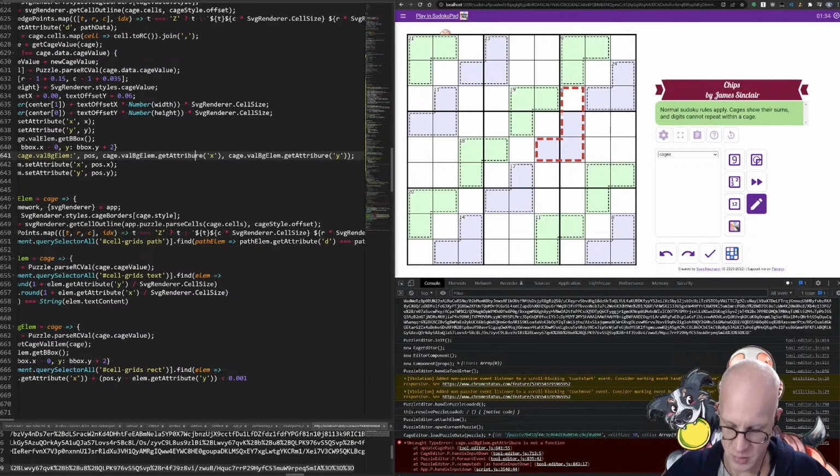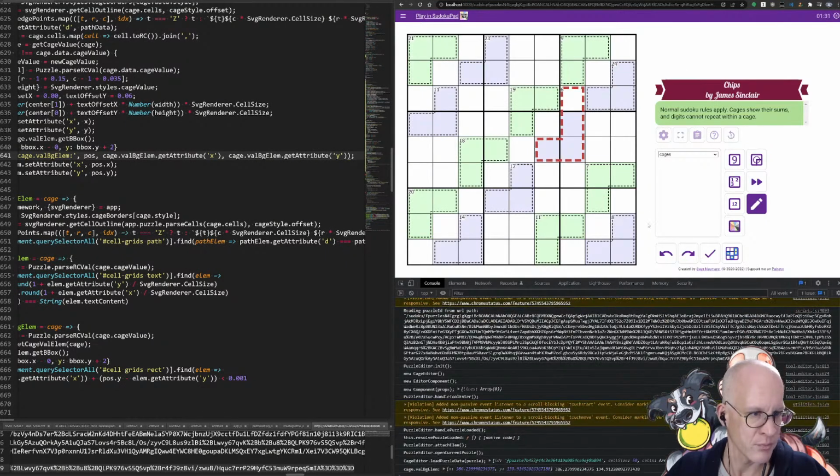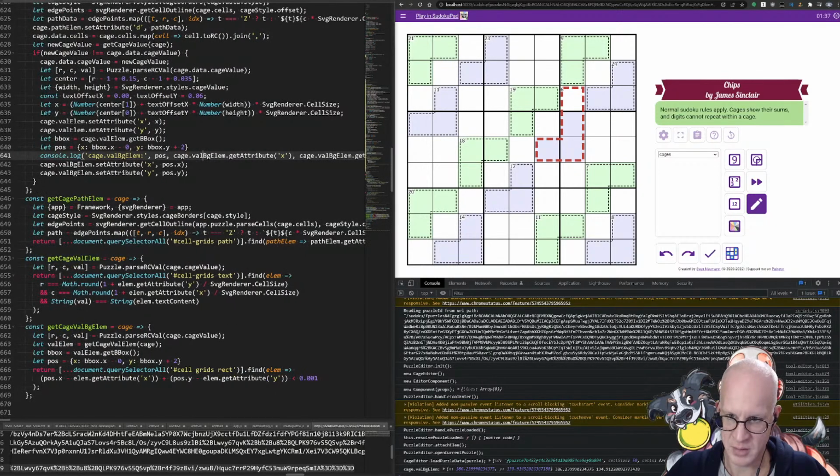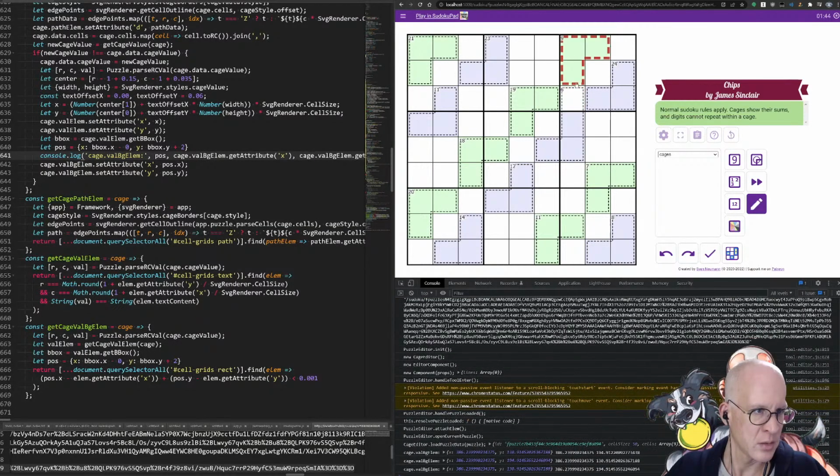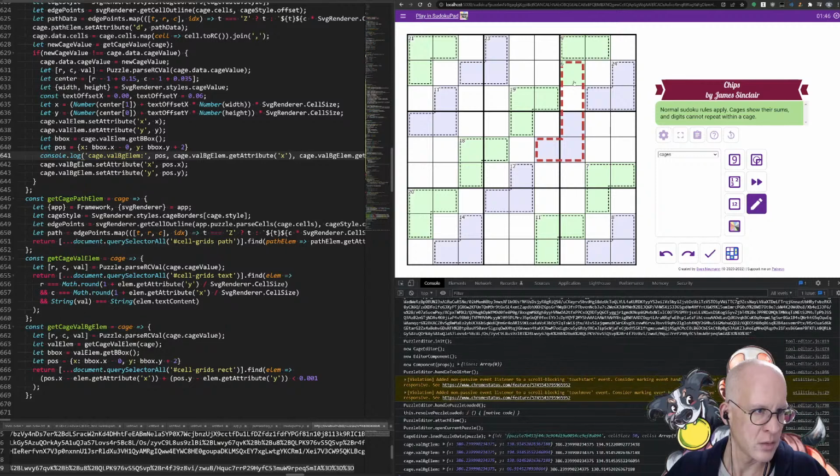Get attribute. How many times have I misspelled that now? So if I set it xy val_bg element cage val_bg element. So now, it is okay. It's working.